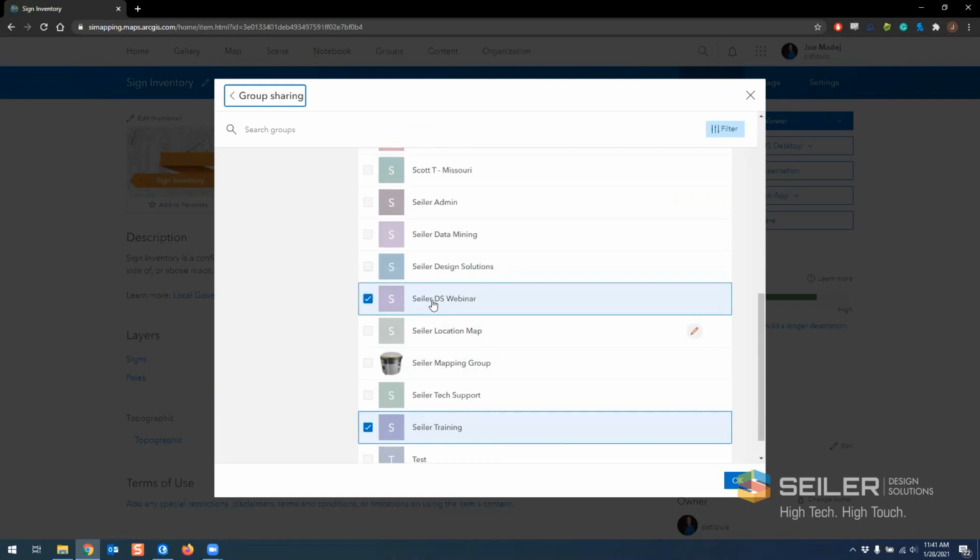So even if you're working in conjunction with another firm or another user that's going to do work for them, if they have a login for ArcGIS Online, you can take their username, add them to the map, and then they can go in there and collect data and see that same exact information.